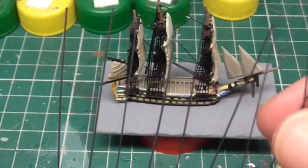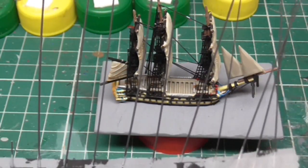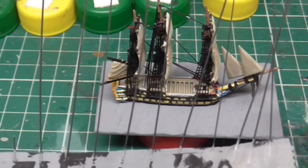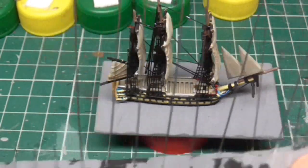Now they are quite straight. They're flexible, but you could use some of the thinner paintbrush bristles, as in DIY, rather than what we use for painting figures with. I find it's a bit thin for my liking. This works for me, and this is what I run with.